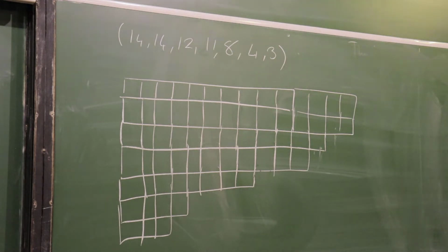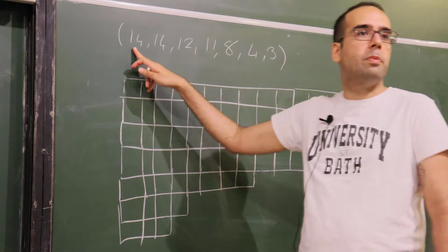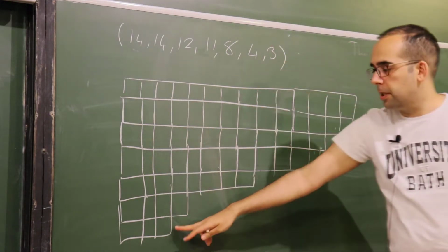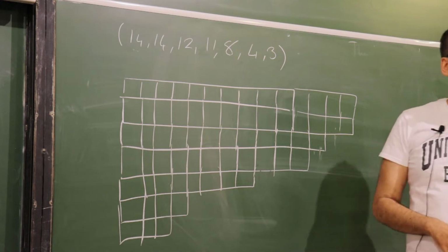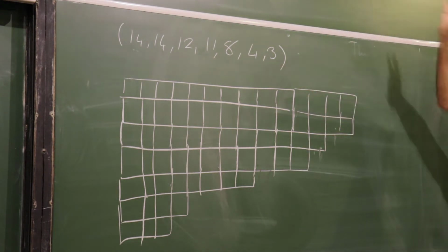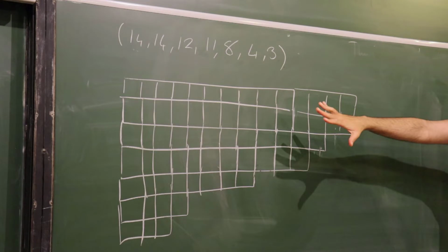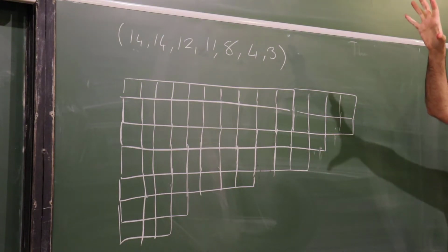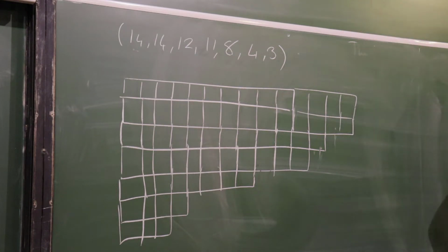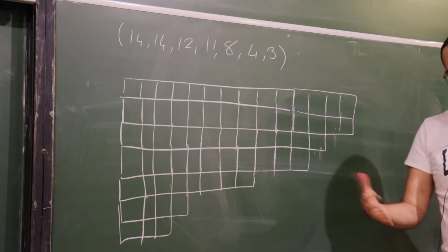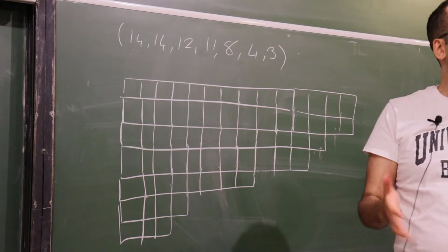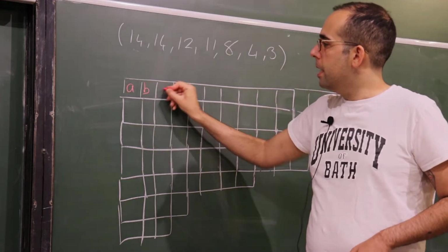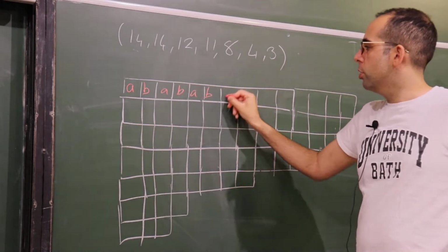Now, this is the Ferrers diagram of this guy. The first row has 14 boxes to indicate that the largest part is 14. The second one has 14 boxes. The last one has 3 boxes to indicate that the last part is 3, so on and so forth. Now, in the generating functions in the classical sense, I said we fill these boxes with q's, we multiply them all. And that becomes a size, q to the power size, and that contributes to the generating function. We then said, Richard Stanley and his student Cilanne Boulet had the idea, maybe we shouldn't do it that way, but we should just color them A, B, A, B, A, B in the odd index rows.